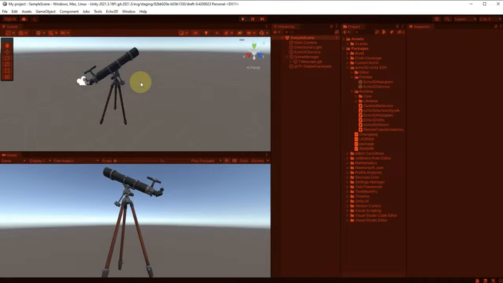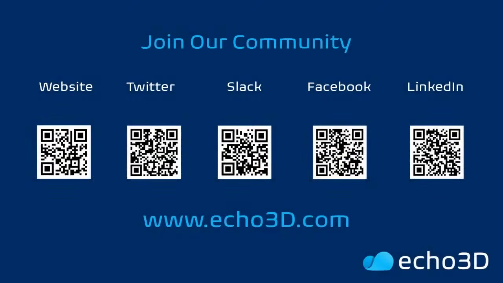But in our case, because we already have our assets, we'll just go ahead and use what we have. In our project, you see that there is a slot here for an API key and entries. In our case, these are the two most important pieces of information that we need to get from our Echo 3D console. Your API key is going to be at the top of your project, right over here, and I gave mine a custom name, so it may not look like yours, but your API key will be here regardless.